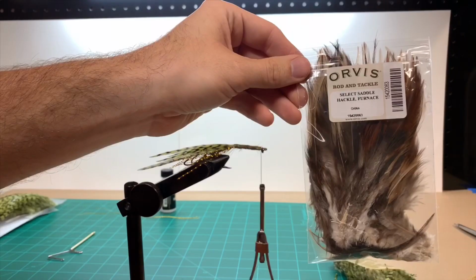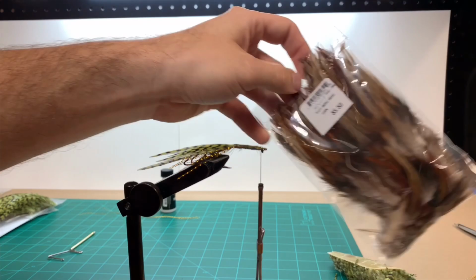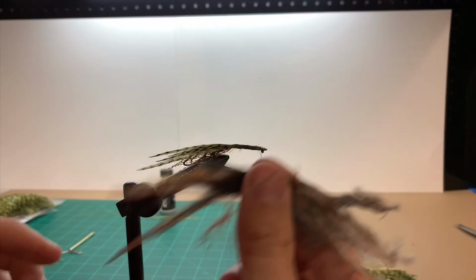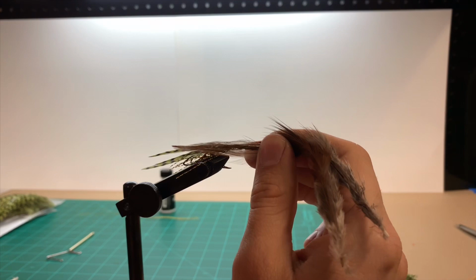Next, I'm going to put on these saddle hackles. This is a furnace color. I think they're actually just like pheasant feathers. I don't know. They look pretty cool. But these will be the same. Mark them out how long you want them and cut them. I don't want these to cover up all the green underneath, but I am going to put these on a little heavy. So they'll go about right there, which is real close to the end of the trailer hook.